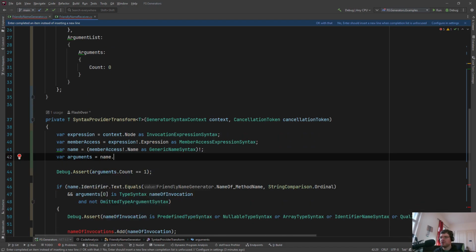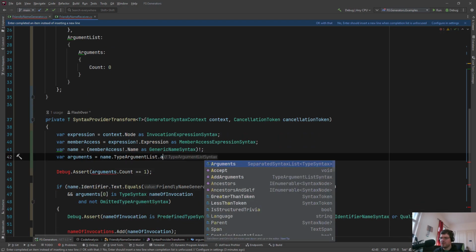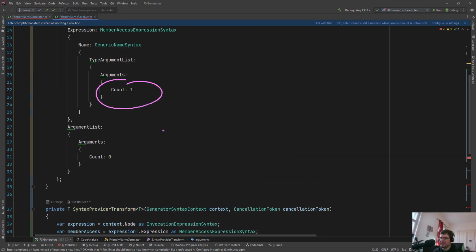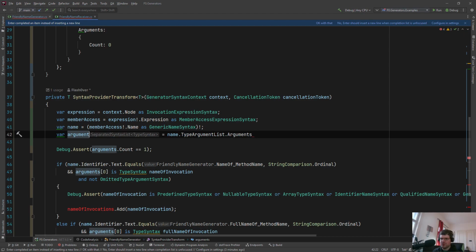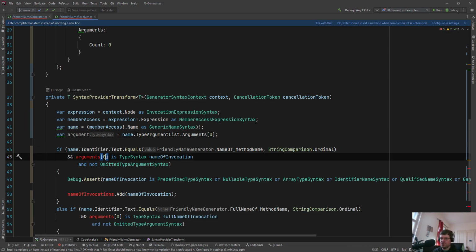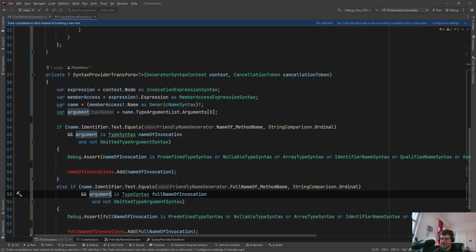So it's on name dot type argument list dot arguments. Actually, we already know because we checked here. It can be only one. So let's directly get this single one in index 0. Let's get rid of this and use that one single one here. We already know that. Otherwise, the predicate wouldn't return true.